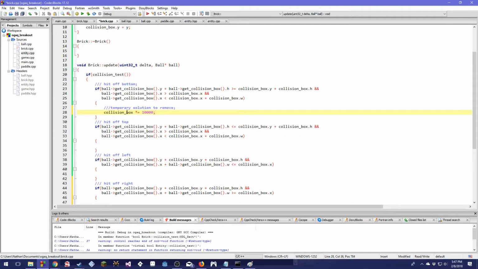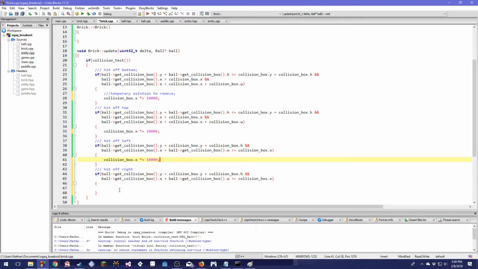That is our temporary solution. The bricks are not disappearing, they're just going off screen. But for the sake of trying to get something to happen, that's my solution.